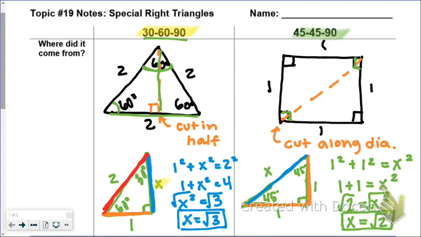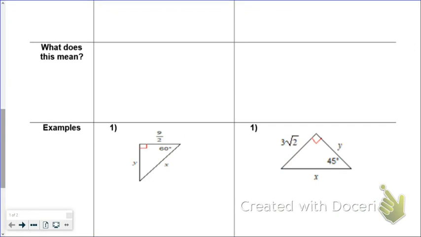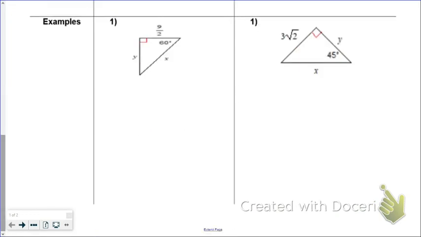All right, so let's look at some examples. I'm going to scroll down here, and we're going to resume this. The first one we're going to look at is a 30, 60, 90. I'm going to mark my small, medium, and large with red, green, and let's just say yellow. Since this is 90 and this is 60, this must be 30 degrees. That makes this 9 over 2, or 9 halves, my small side. Next, my medium side is going to be across from my 60 degrees, and my large side is going to be across from my 90 degree angle.